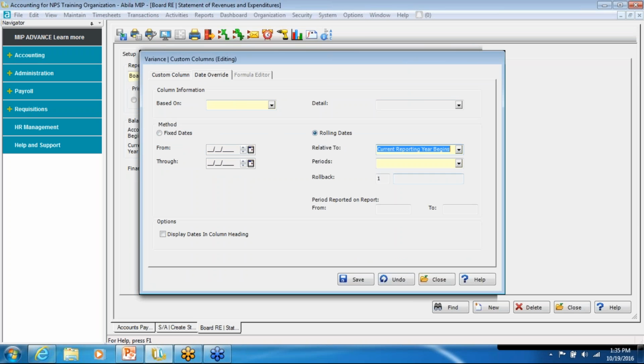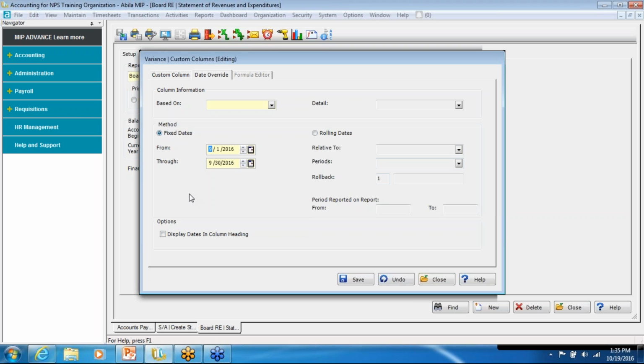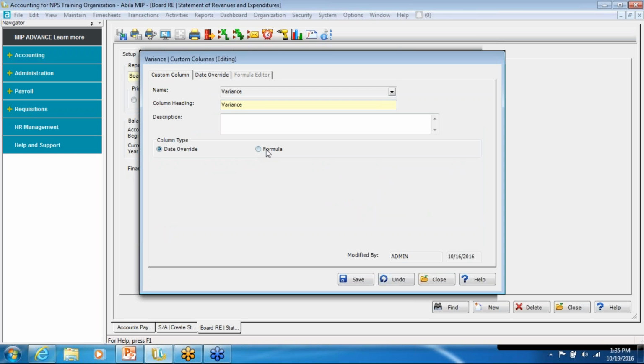So you can do that. Then you can go back to the period, month, quarter, year, or year to date. Or you can go back to the fixed date, and you can change it to any date frame that you want, maybe because you want something hard-coded into the report. So you can create multiple columns based on that, so you can get a historic value. Again, it all depends on how you want to apply that information.